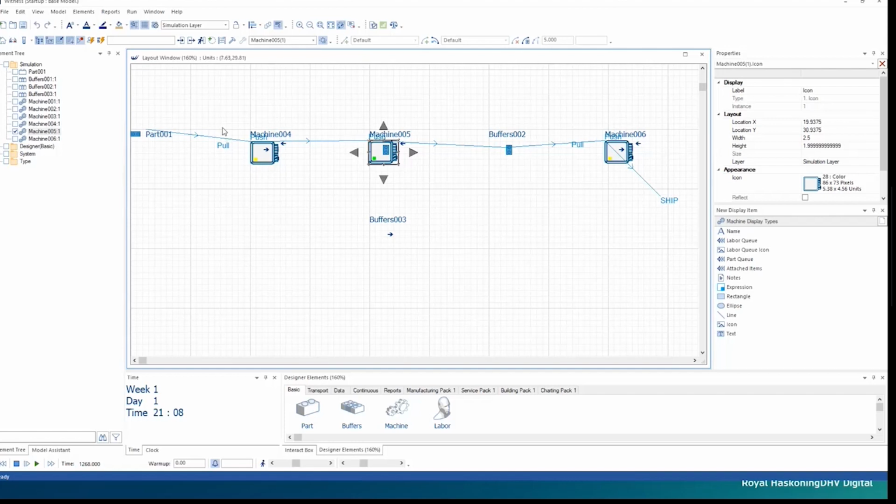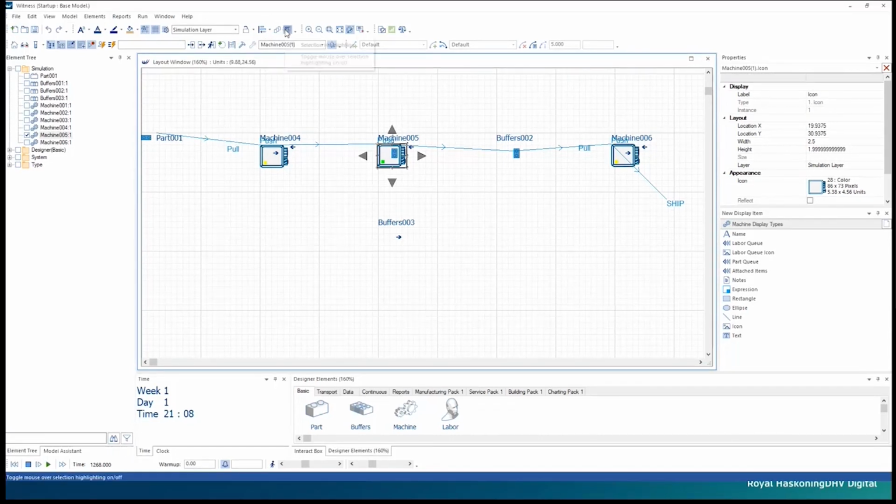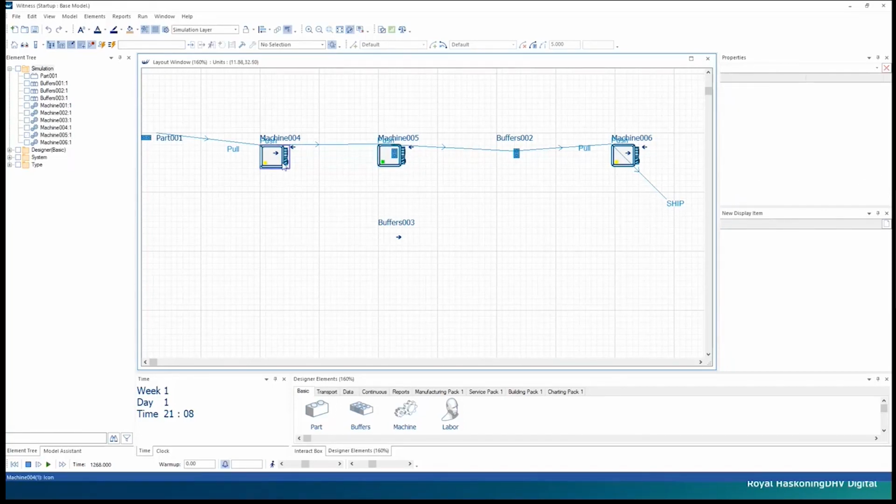There's also a set of other features that we've added in Witness Horizon 25, again to help the user as they're interacting with the model. First, we have the highlight display functionality. We've always had the functionality under the control of this toolbar button to highlight selections in our model. Or if we see lots of flashing and it's a distraction, we can use that same button to toggle that off.